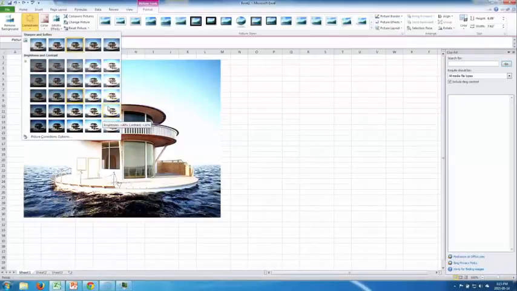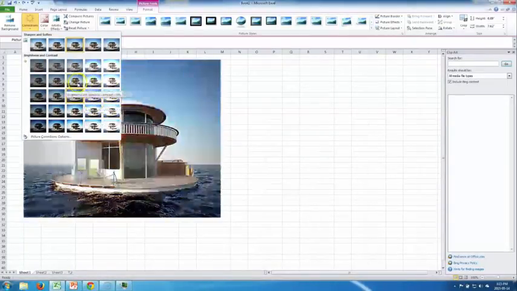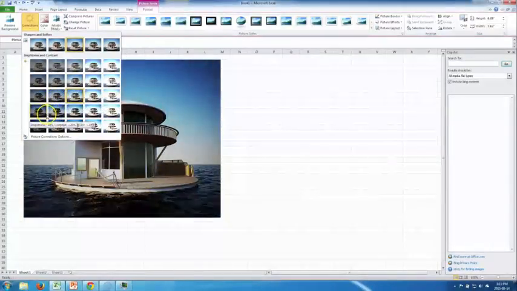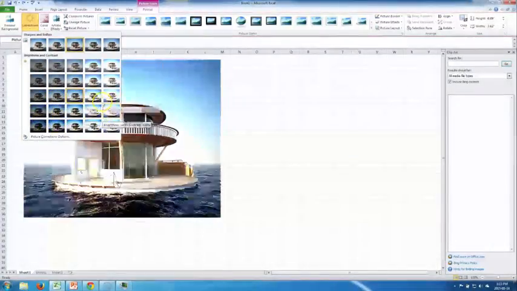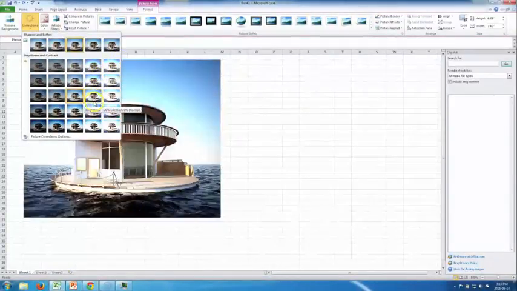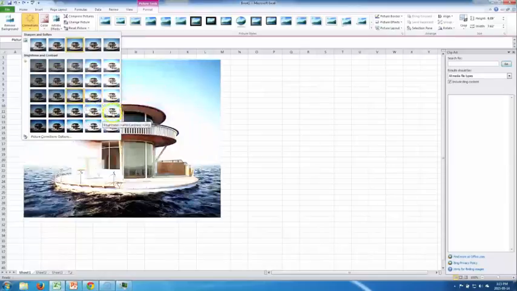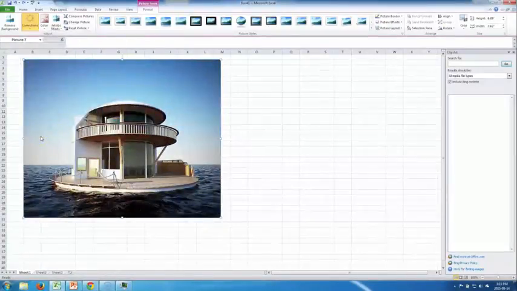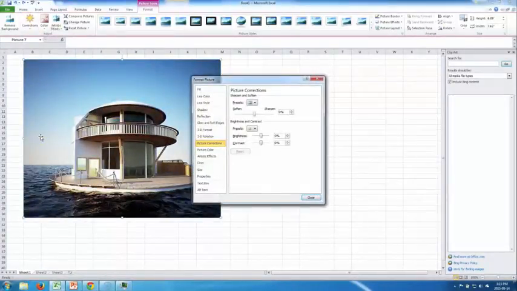The great thing about Excel is that you don't always have to play around with these options. There's already a whole bunch pre-set up that you can just select if you want to select something quickly for a presentation or for anything else, so you don't need to spend hours dealing with the minutiae of images. But of course you could.